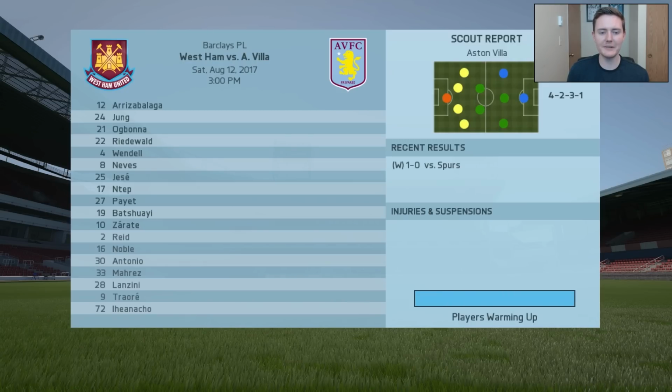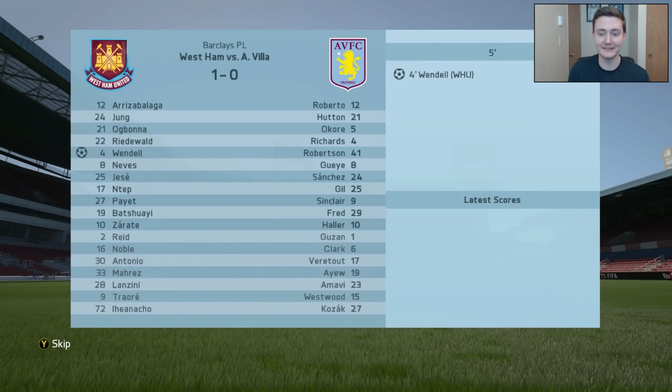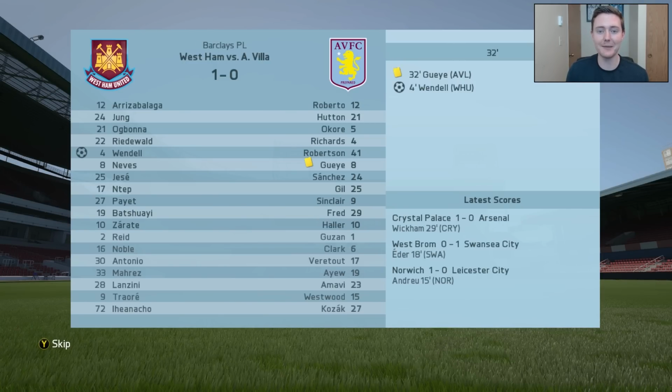As I mentioned earlier, we're going to be simulating this match against Aston Villa, who, to be fair, they won 1-0 against Spurs, so not a bad result for them. But Vendel, in his debut match, gets a goal 4 minutes into the game. That's why I signed him. He's a top player, and he's going to be able to score some goals for us this year, whether that be through simulated matches or whether that be when we're actually playing with the team.